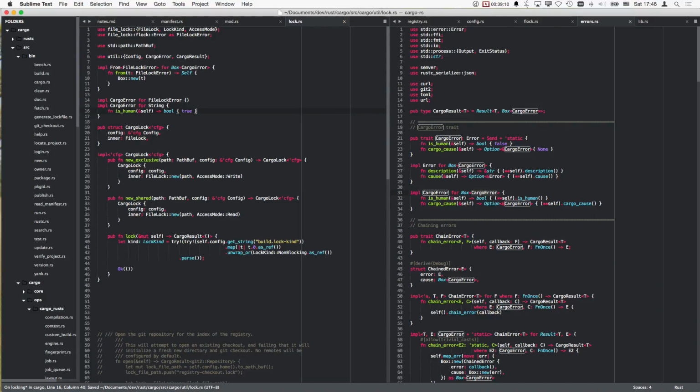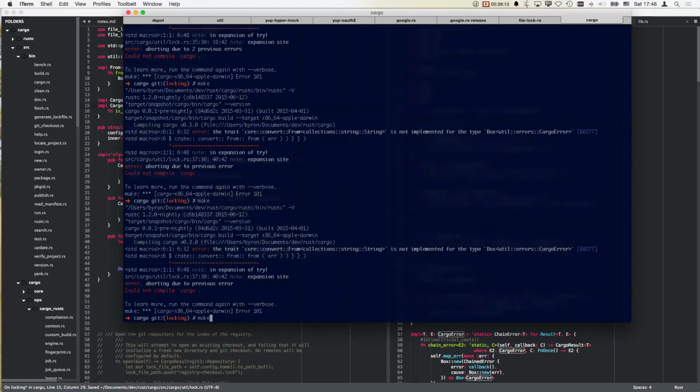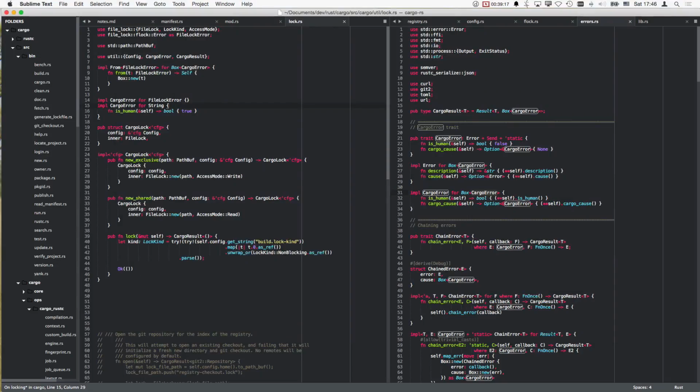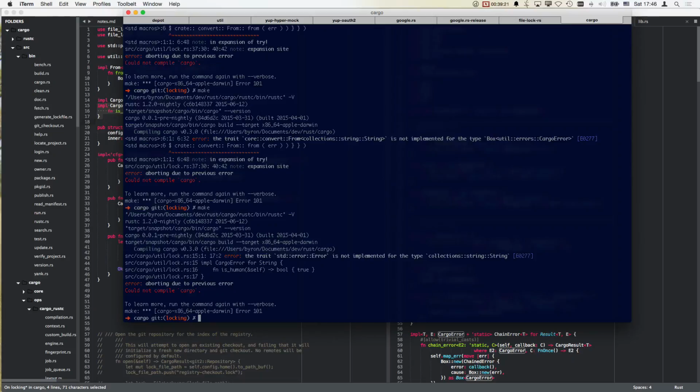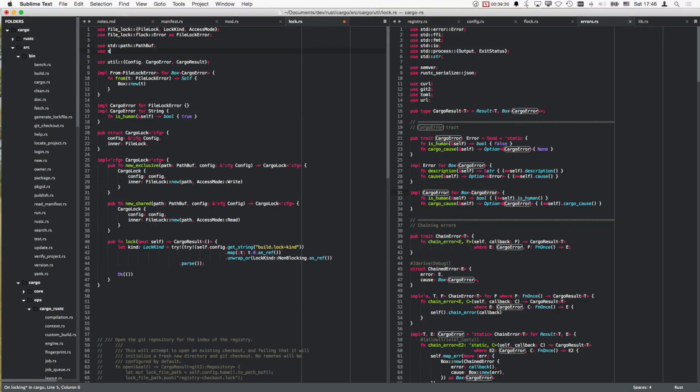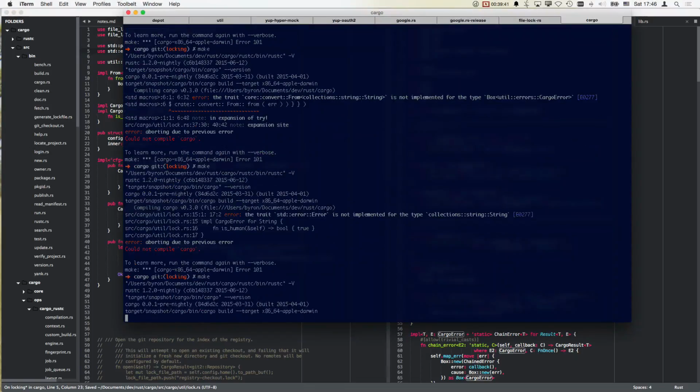So yeah, now we have it for a string. Fine. Probably I don't want to have this here. Probably I want to have it local. Oh, really? That's weird. Maybe I have to import it to make it happen.